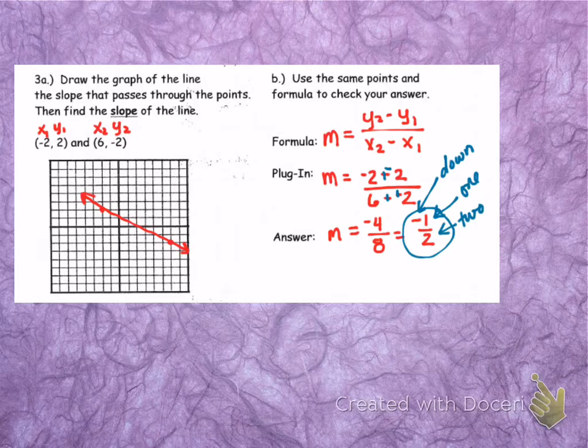And then we can come back to our graph and say, okay, is that what's happening? Are we going down 1 over 2? Yep, back on the line. Down 1 over 2, and I'm back on the line. Down 1 over 2, back on the line. And that could go on forever on that line. And so that is what that slope is telling us, that each time we go down 1 over 2 to find the next point, we end up back on that line.